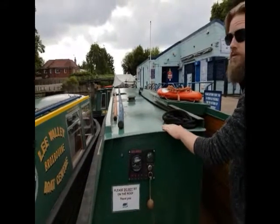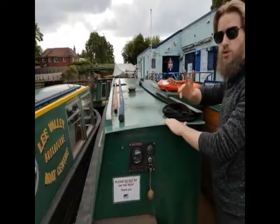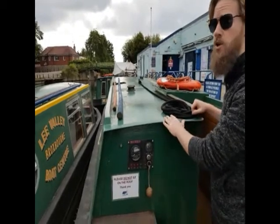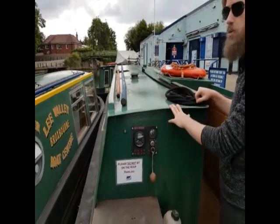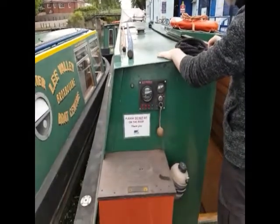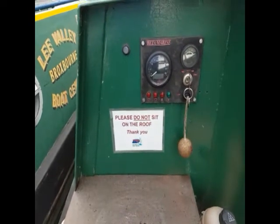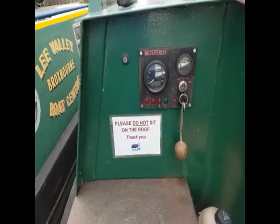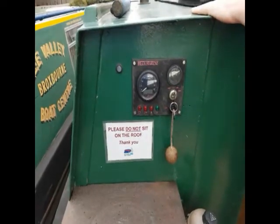When you're driving today on the river, you'll always need to stay on the right-hand side and stay at least two meters away from the edge, just so you don't get caught up on any shallow ground or any weed banks. Whilst you're in motion today, nobody is allowed on the roof. This is to allow the driver to see at all times and to make sure nobody is knocked off. You also over-adjust the weight by putting it at the top, which might cause somebody to fall in from any rocking.